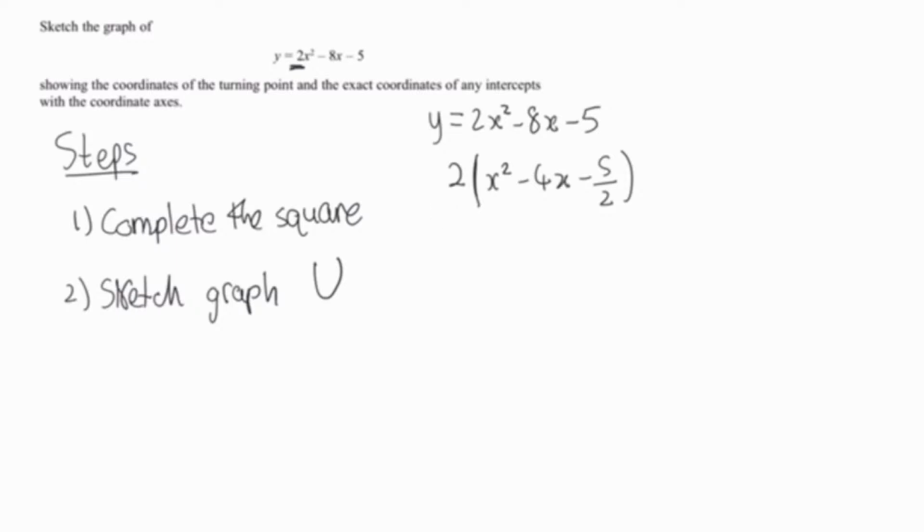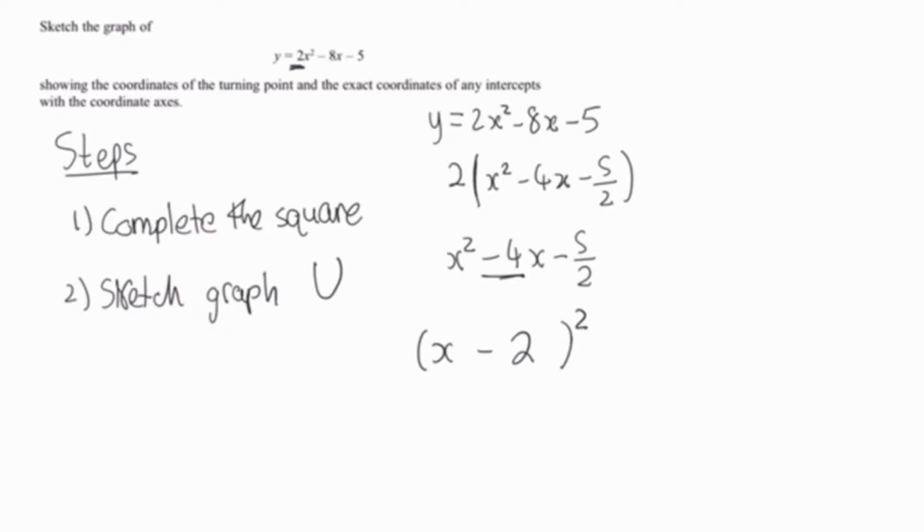So looking at what's on the inside, we have this thing right here. The way you complete the square is you have x minus something all squared, or plus something, and the way you decide that is you look at this coefficient in front of the x and then you half it. So we have minus 4, we half that, we get minus 2. So we have x minus 2 all squared, and then we have to add on something to balance it out.